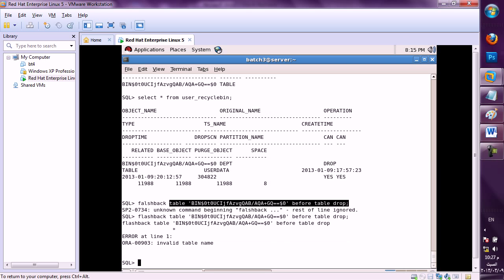Otherwise we will change it to double quotes.